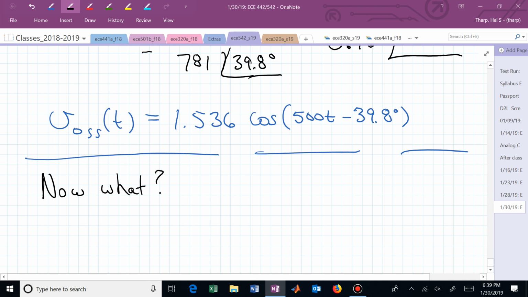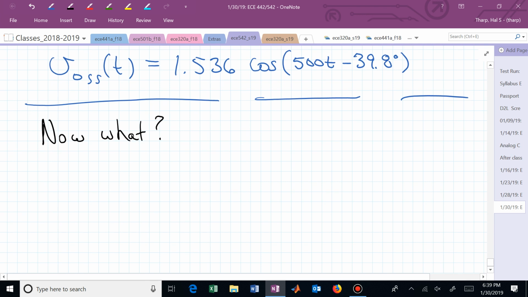Now what? I have to go and look at what class we're in, right? What is this class? It's definitely not a filters class. Well, it is. It's not a continuous time filters class, but we're in discrete time, and we now need to figure out how do we build a discrete time filter based on that example. We know how to do a low-pass continuous time filter. Can we use that information to actually build a discrete time low-pass filter?